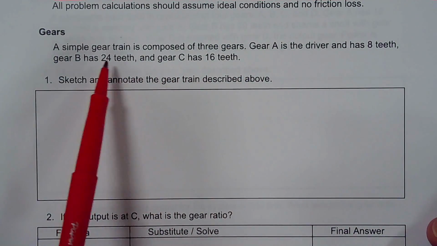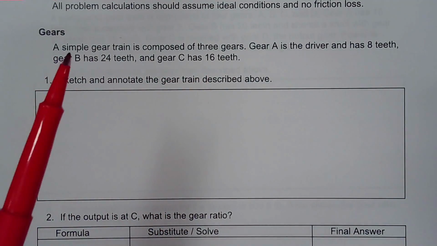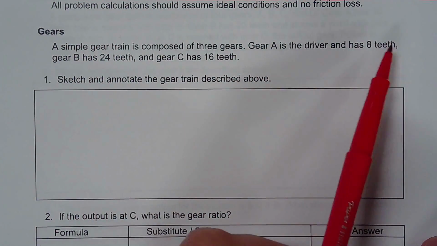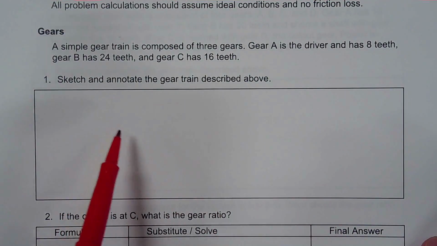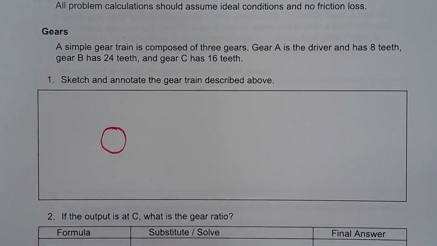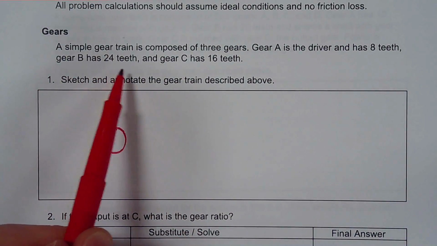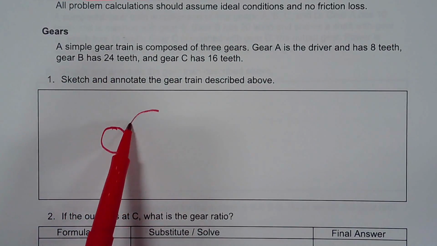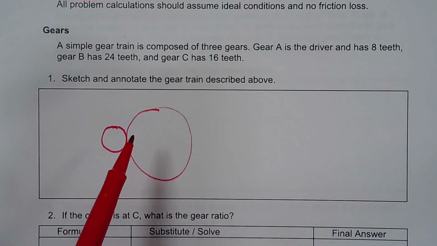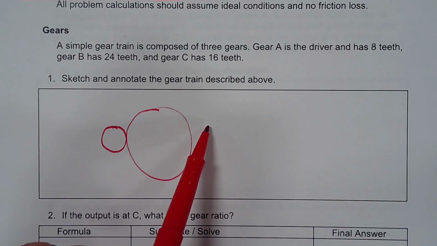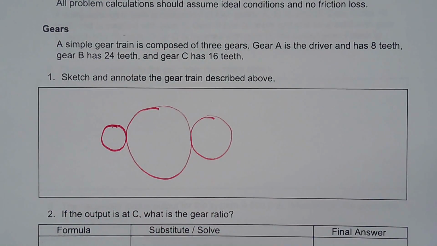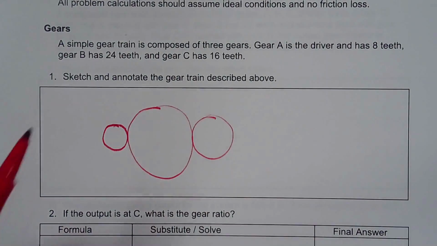If we look at the teeth, the sizes are going to be the same. Because there's more or less of them, the smallest number is going to be the smallest wheel. So we could go ahead and draw a small gear. B is the largest with 24, so we can draw a larger gear. And then gear C has 16 teeth. It's about double the size of the 8. Okay. So we need to label them.